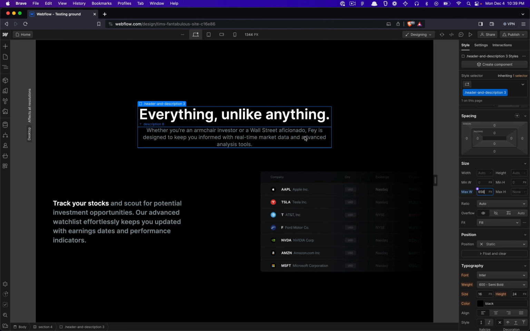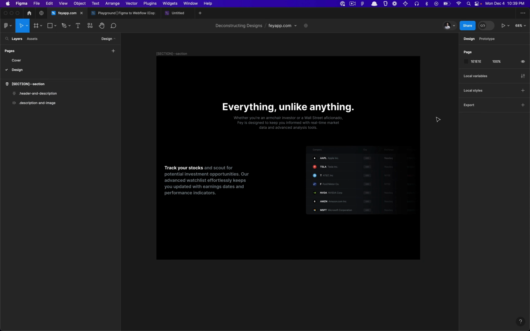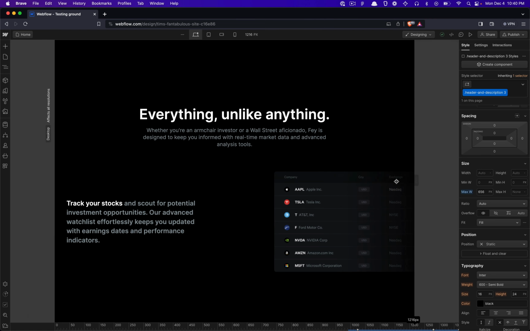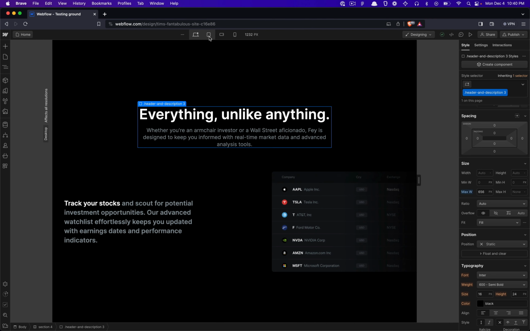So that parent container has all that set here, and now this is more aligned with the design in our Figma file. And we're going to go ahead and tackle the next breakpoint, since this is scaling to our needs right now. But what happens once we get to this tablet view?